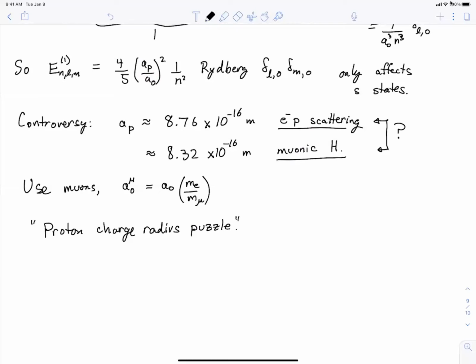I don't. It's sort of a current event. And so one reason I didn't put it in the notes was I was afraid it would be obsolete by the time you read it, which it might well be. So there's several different experiments that keep measuring this, and they're going to keep measuring it until they come to some resolution. And so I guess the best thing I could recommend is to Google proton charge radius puzzle. And I wrote this down probably a few months ago. So it's possible that even these numbers that I wrote down are now obsolete. I haven't actually checked within hours.